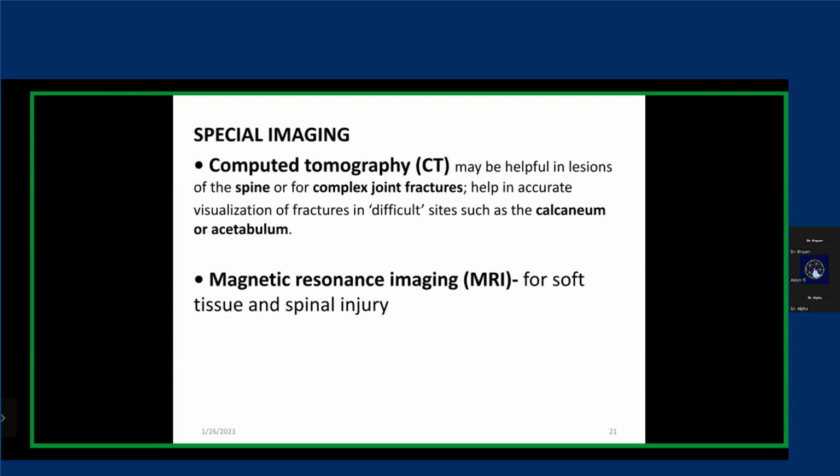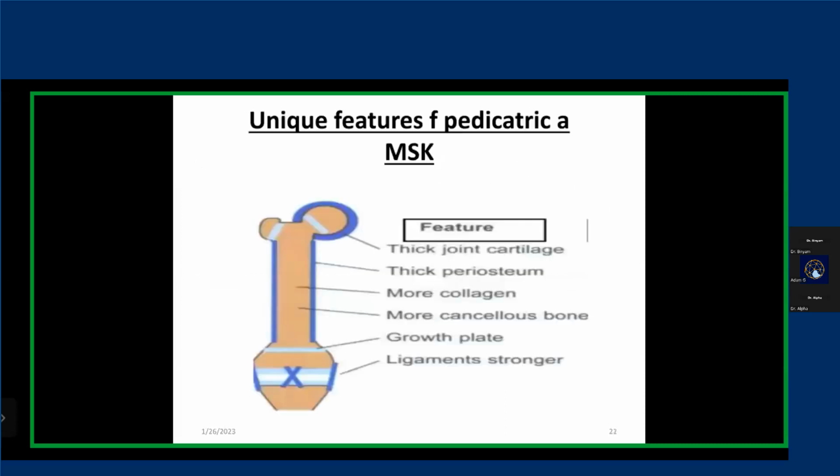And specifically, something I haven't included in my slides is that in the pediatric population, we also use ultrasounds. We didn't have high resolution ultrasounds and MSK radiologists in the past, but we do now, and they're incredibly helpful. They give us what would be called an MRI equivalent kind of reading, and they help us diagnose a lot of pediatric fractures, because as I've told you, they have a lot of cartilage and a thick periosteum. In those cases, it's really hard to use an X-ray to make a diagnosis. So ultrasound is also used in the pediatric population.